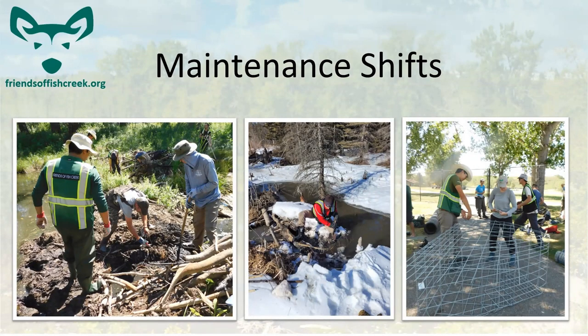Maintenance shifts come up more as needed. A lot of the maintenance work involves undigging a bit of a dam to let some water flow through, and clearing out the pond leveler pipes so they're working properly. These can be a lot dirtier, but they're very fun. We also build pond levelers during the summer. Since staff are on hand for some of these, consider inviting a friend — they could volunteer with you as long as they sign the forms, as it's more of a safety requirement than a training one.